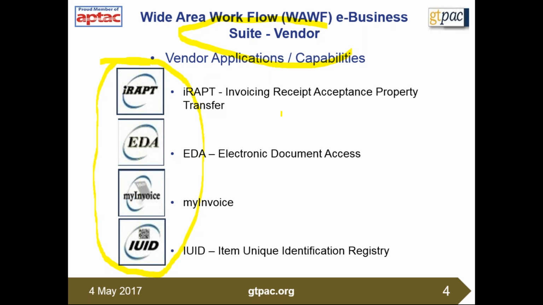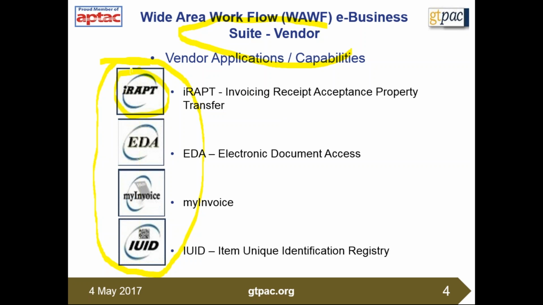It's migrating so that iRAPT is what it's currently being called. It's almost replaced the term wide area workflow, but there's still talk about it. So if you hear wide area workflow, it means the same as iRAPT, and iRAPT means the same as wide area workflow.